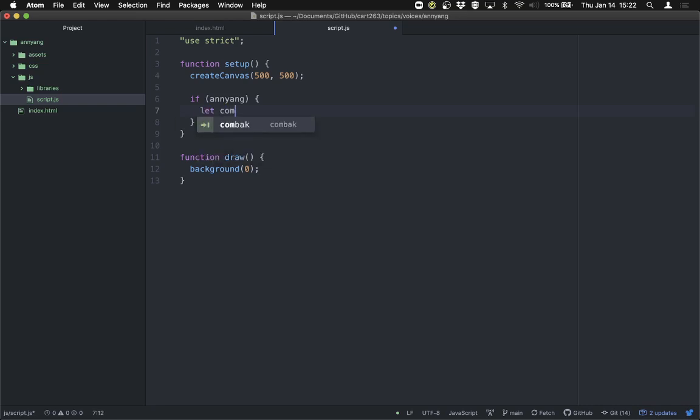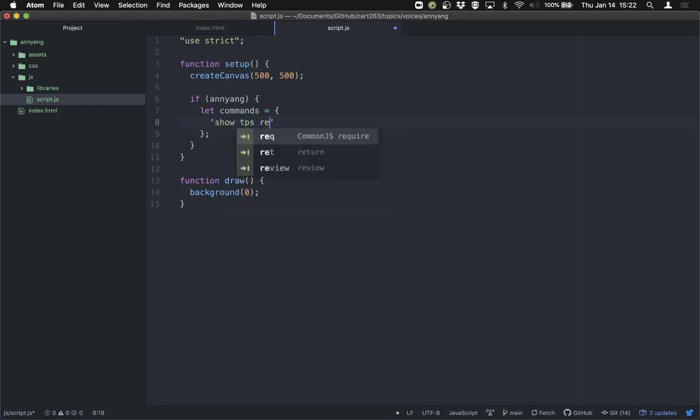Then I know that I want to create a commands object. I'll call it commands, even though I'm just going to have one command to start with, and that's going to be an object, so it's going to be in curly brackets with properties inside it here. Then I need to have a command. So they had show TPS report, right? I don't want to say that. So I'm just going to say hello. That's a nice simple thing for it to recognize.